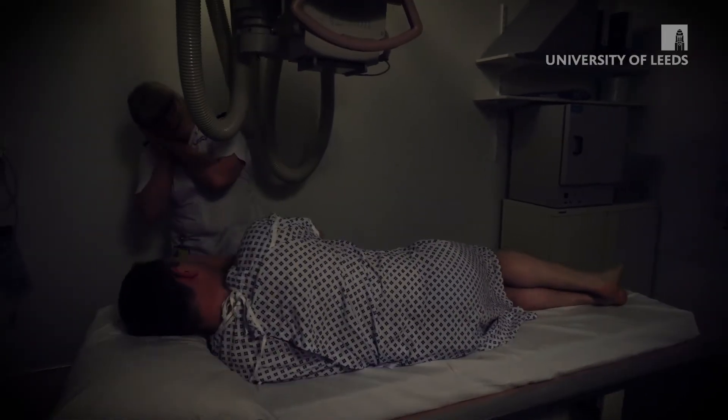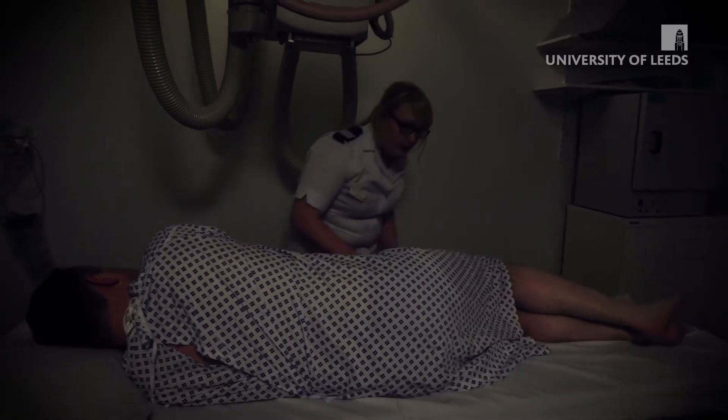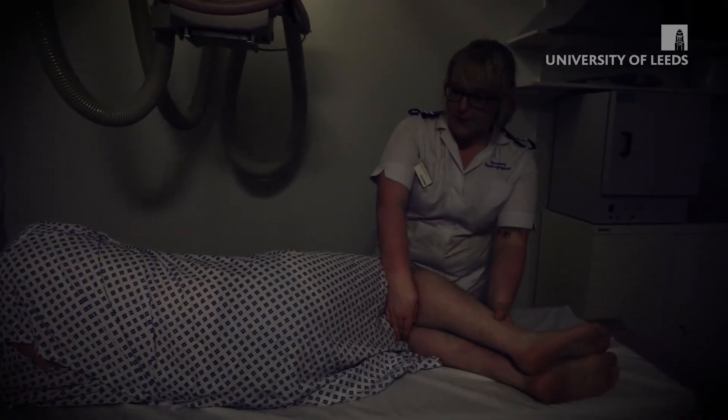We have a mixture of both. You have the chance to go out and work in the emergency department x-ray where you have massive clinics with plaster rooms and major fracture clinics where there are hundreds of patients coming through. But then the following week you could be here at Castle Hill where the work pace is a bit slower, or you could be out in Beverley, which is a minor injuries unit — a small place. So we get the best of both worlds, I always like to think.